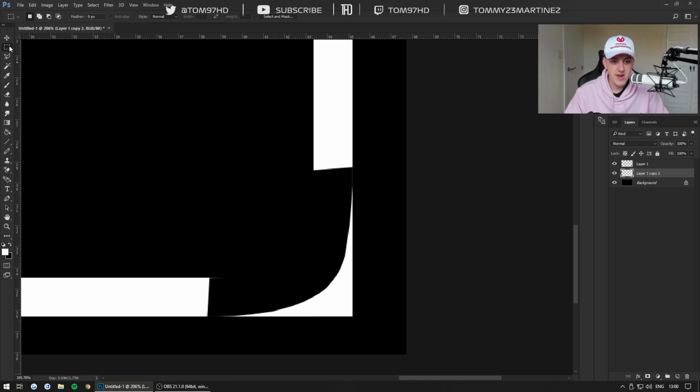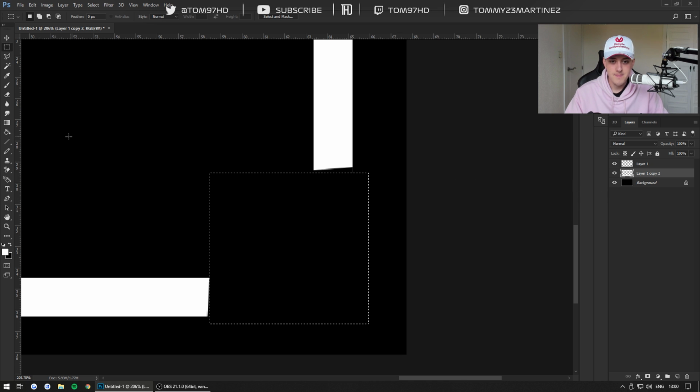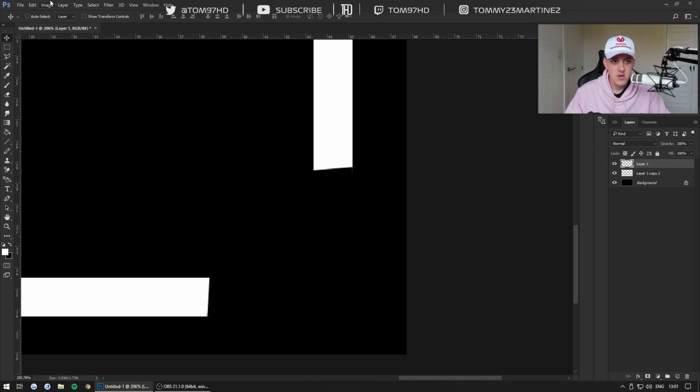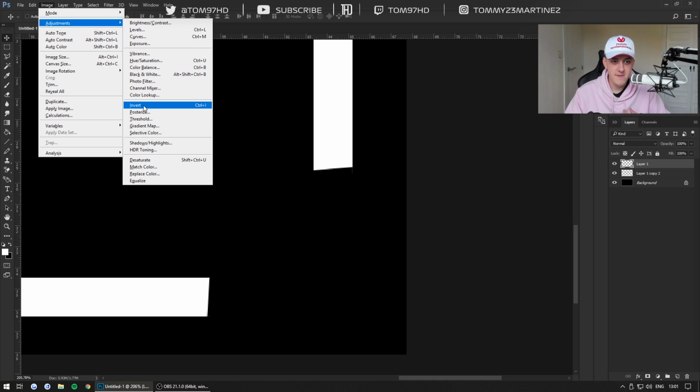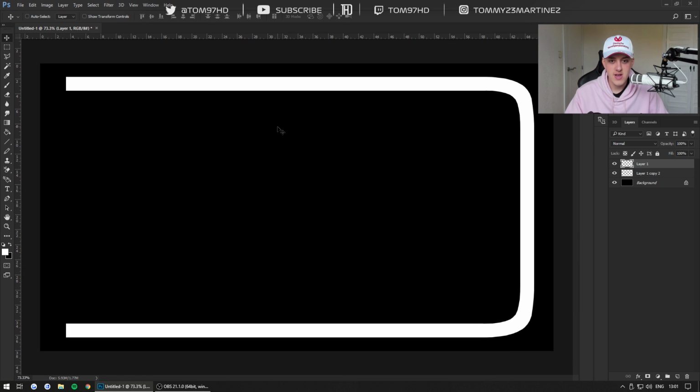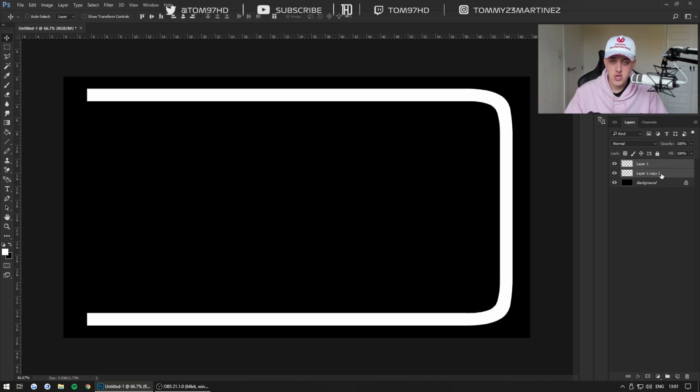And then all you got to do is get the rectangular marquee tool and select the area where you want it to cut off, as you can see here, more or less about there, I'd say. Get rid of the bottom layer, get rid of your edge, and then click back on the layer from before. You go back into image adjustments, you re-invert it back to white, and there you go, you've got your edge. And then you select the two layers and bring them together by merging, and there you go, you've got your curved edges and your thumbnail overlay. Now, this is the most complicated part of the thumbnail.